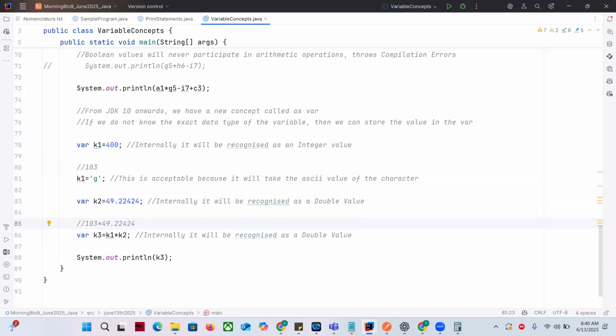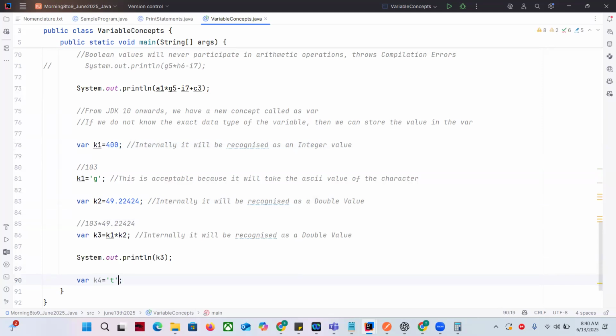Okay, if I want to print the character itself, then what? You cannot print the character. Okay, then var won't accept characters. Yes. In this var K1, it will not accept any other value apart from integer. Okay, the other variable will accept then, right? Yeah, the other variable will accept. See, K2 will accept only double values. K3 will accept double values. Now, if I say var K4 of one character, what will happen? It will accept only characters now.